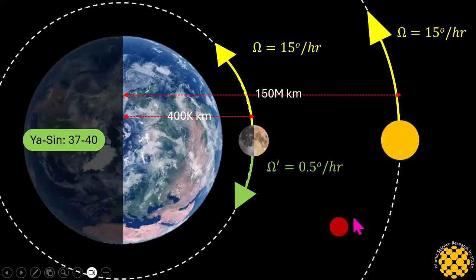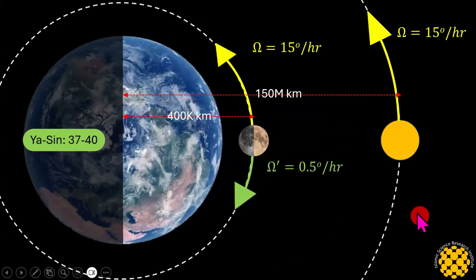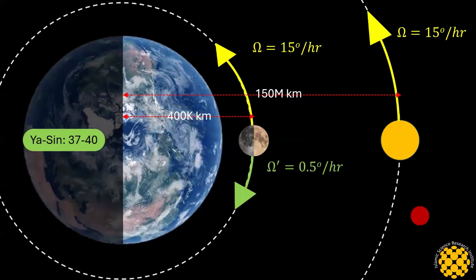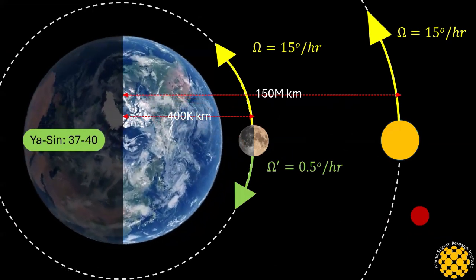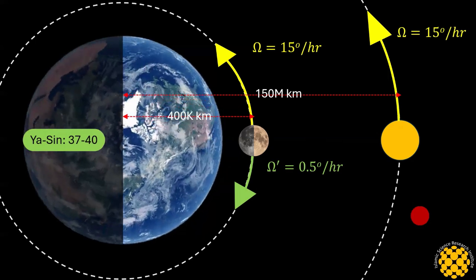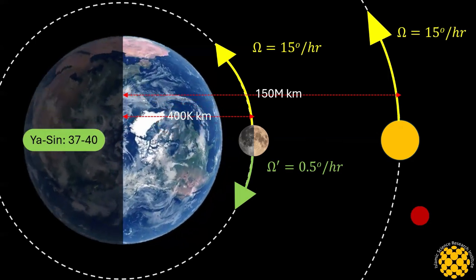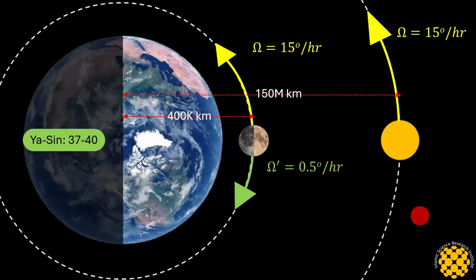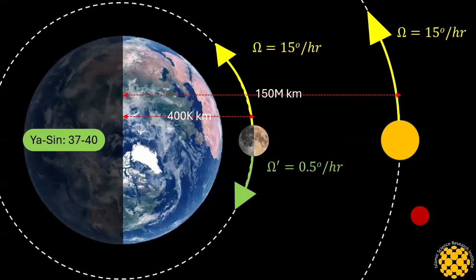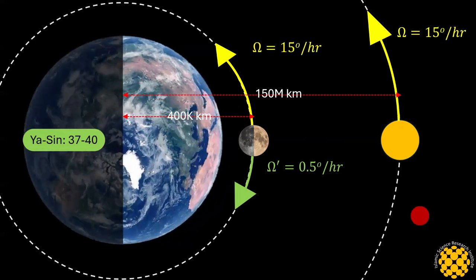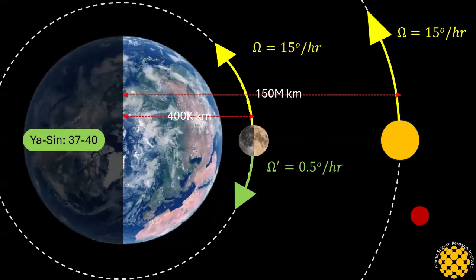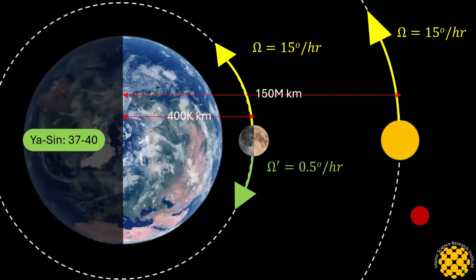This video concludes that the formation of lunar phases is independent of the Earth's rotation on its axis. In other words, lunar phases do not rely on the alternation between day and night. Therefore, the crescent moon's size and appearance are unaffected by its visibility from the constantly shifting local horizon due to Earth's rotation.